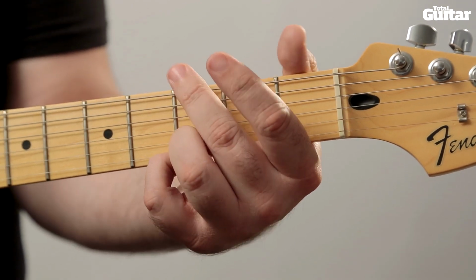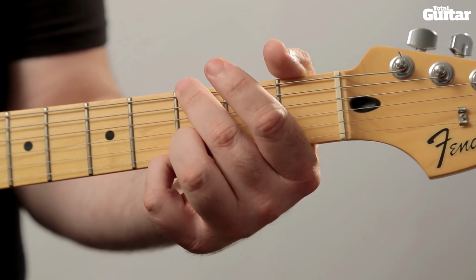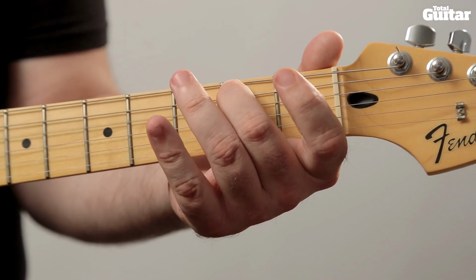Change to G and bounce on the root note, followed by the top 3 strings. The final line goes open 5th string, hammer on to 2nd fret, open 4th string, open 3rd string.